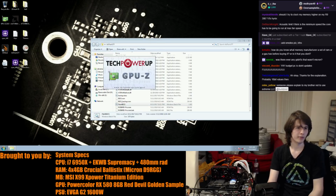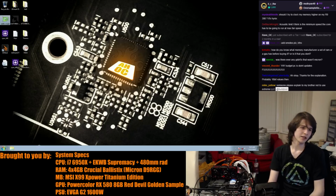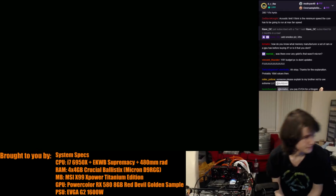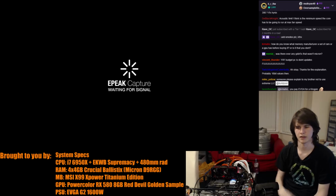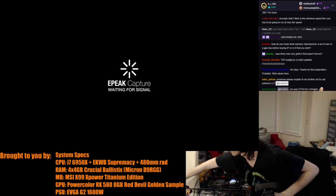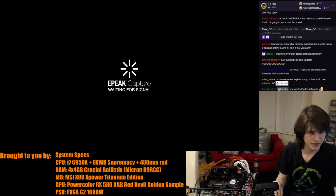Now I'm just going to check that the BIOS actually took, and we can see that it did indeed change the version string. So let's just shut down and restart, because basically the card needs to actually read the BIOS on startup for the BIOS to do anything. And I'm just going to reset up this thingy.